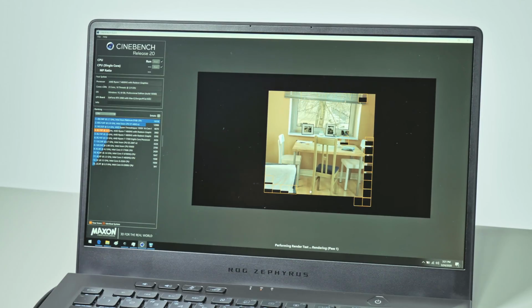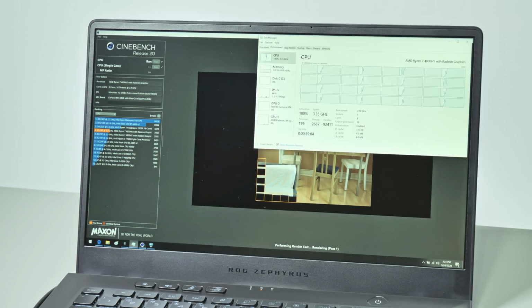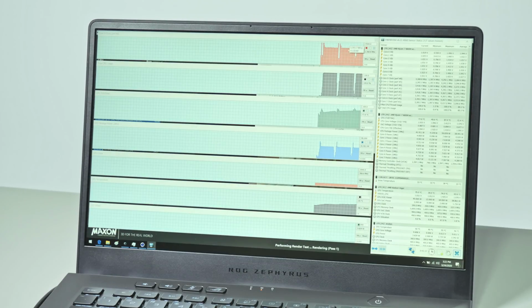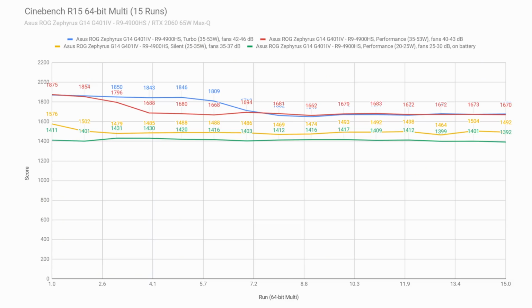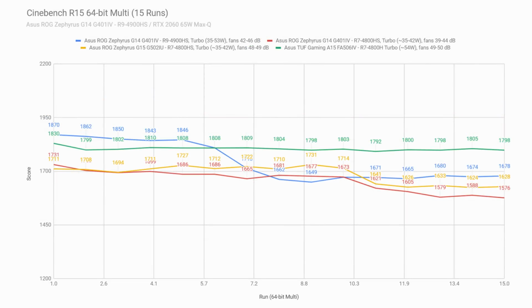Specs-wise, the Ryzen 9 processor available on the top-tier model comes on top of the Ryzen 7 version in some of the CPU-heavy loads and benchmarks, but the two are within 2-7% in most situations, so the difference is negligible with real-life use. The major difference between the two is the Ryzen 9's ability to run at higher power in short loads, at up to 53W, before stabilizing at 35W in sustained loads. In comparison, the Ryzen 7 processor runs at 42W in shorter bursts, before dropping to 35W, which is why the 9 scores better in some tests.